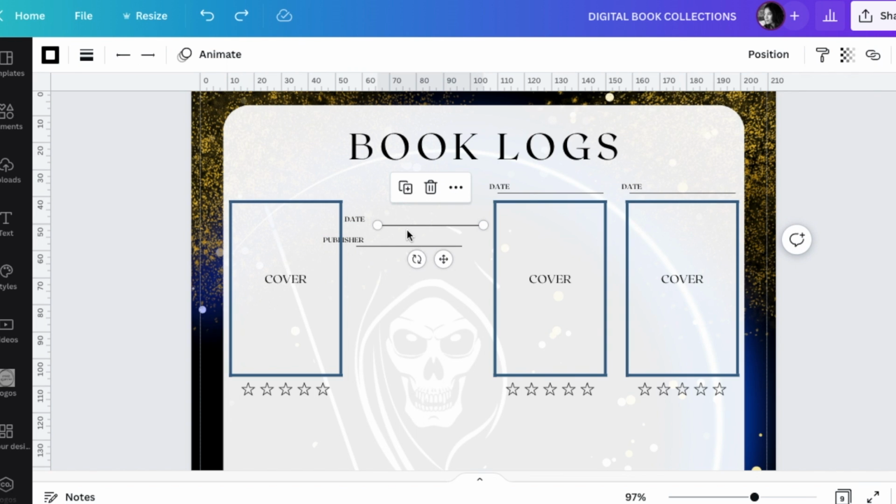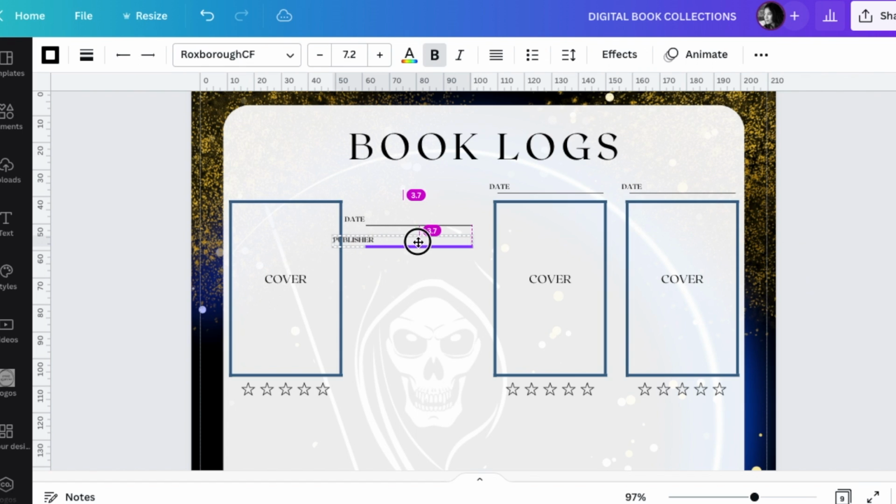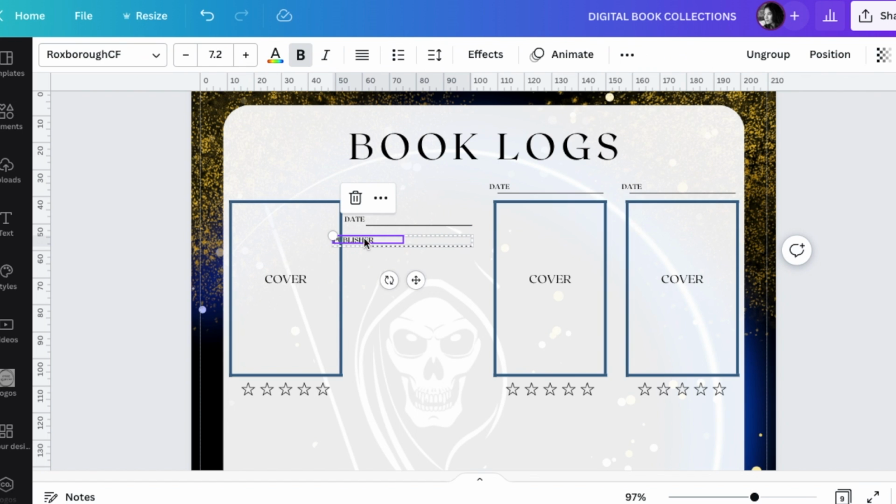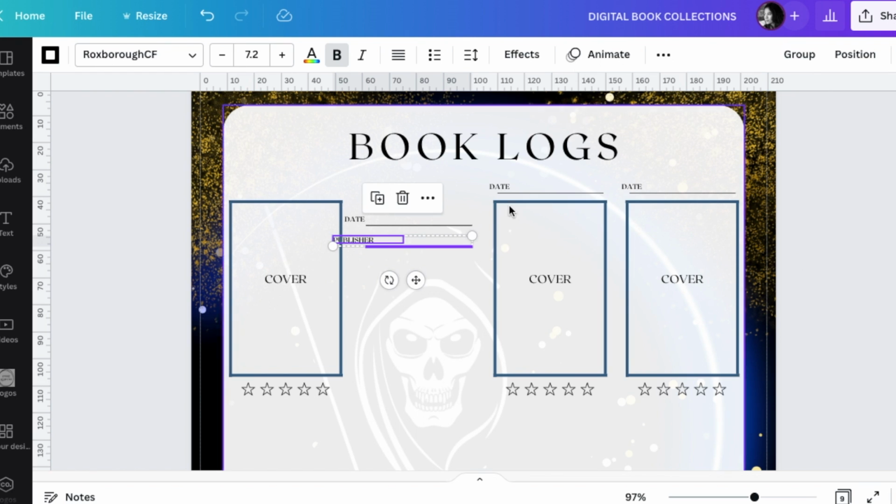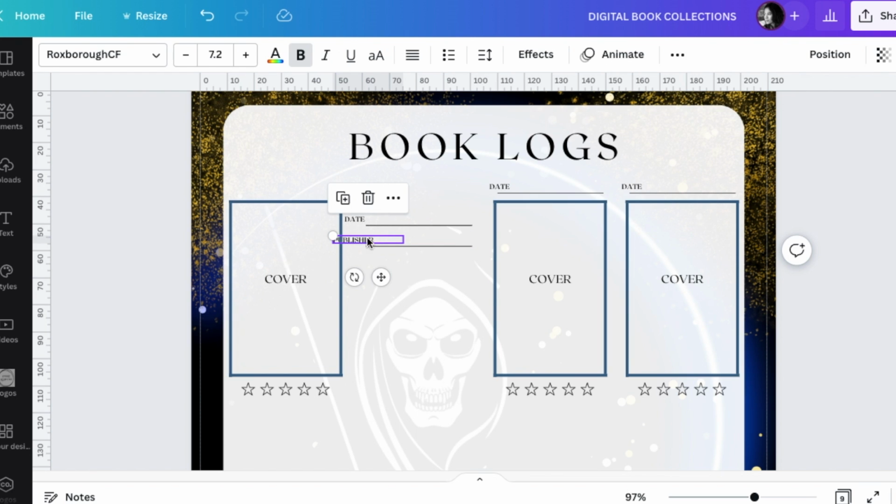So now, because I'm getting annoyed with my mouse, I'm just using the arrow buttons of my keyboard for this one. And then let's adjust the publisher, ungroup it as well. And then adjust the publisher, edit the publisher. Okay, you won't see my mouse because I'm using the arrow keys in here now.